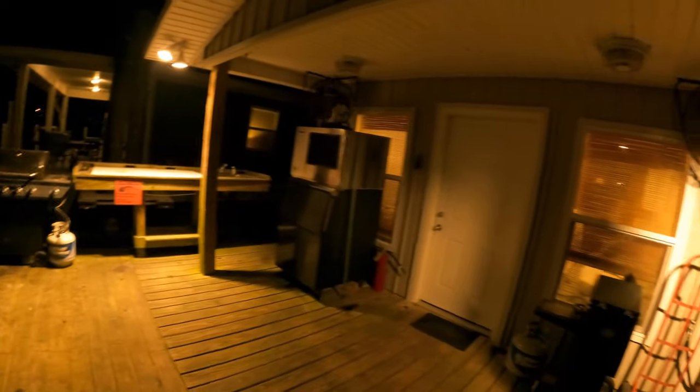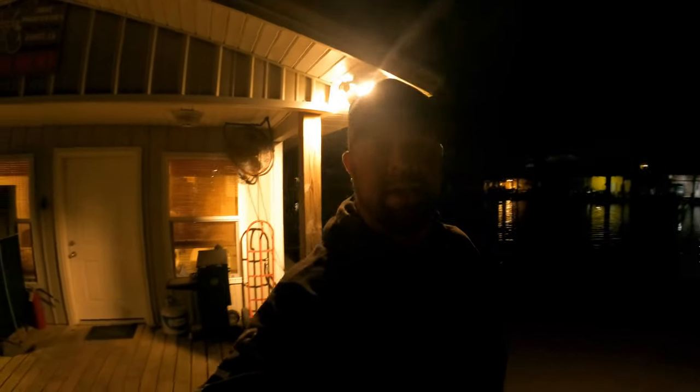And pretty cool place. I'm pretty stoked. I've never been on a Freeman before, so wish us luck. And Captain Bob's gonna pick us right here. We're staying in this JOAT. It's called a JOAT. It's a big houseboat. You walk outside, this dock is probably like a 20 to 40 foot dock. They're gonna pull the boat up right here, pick us up in about 15, 20 minutes. We're gonna try to get on some.